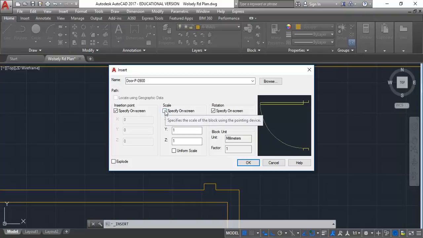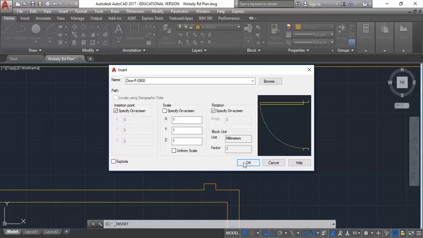So you can just skip that one. It's useless. It just is too hard to work with effectively. So normally you just leave that turned off, and the other 2 are the ones you need to think about. So first one again, Specify on Screen for insertion. That will be on nearly all the time, and then decide whether you need to rotate it.